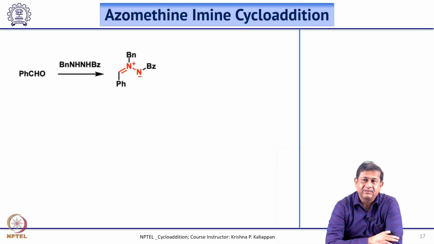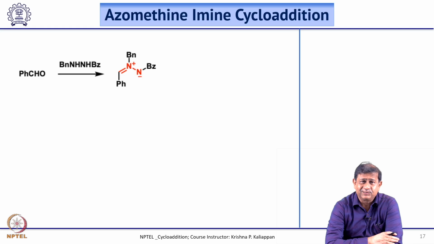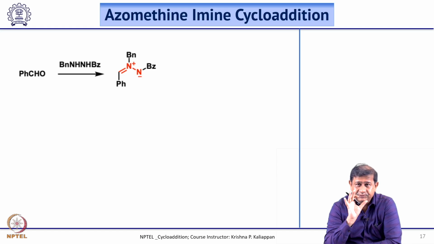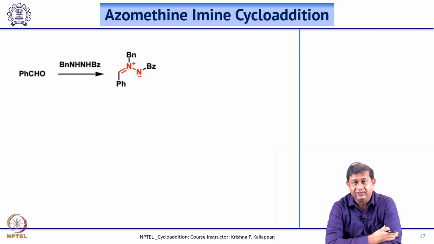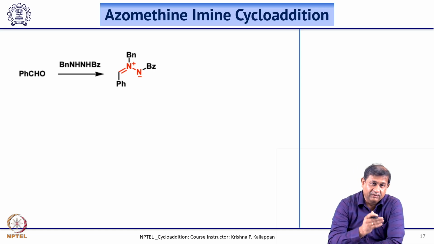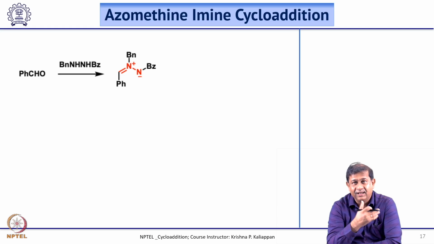Let us see how these undergo 1,3 dipolar cycloaddition reaction. Before that, we'll see how these azomethine imines are made. It is very easy to make azomethine imines. What you have to do, you have to have a hydrazine derivative, NH2, and one side it should be protected with an electron donating group, the other side with an electron withdrawing group. Why? Because when it is protected differently, the more nucleophilic nitrogen can form iminium ion with aldehyde, whereas the less nucleophilic one can lose the proton to form azomethine imine.